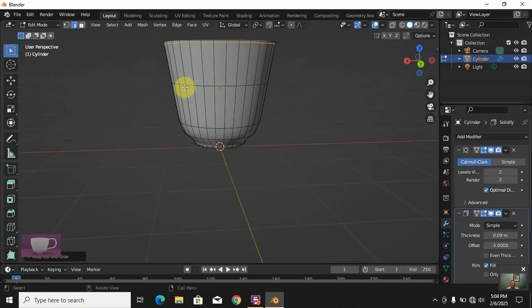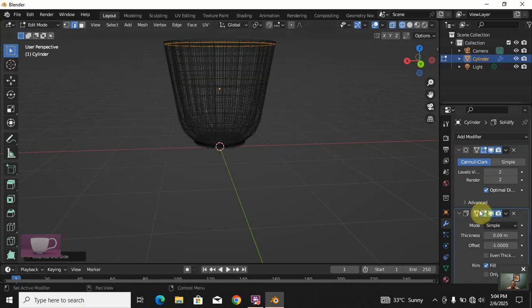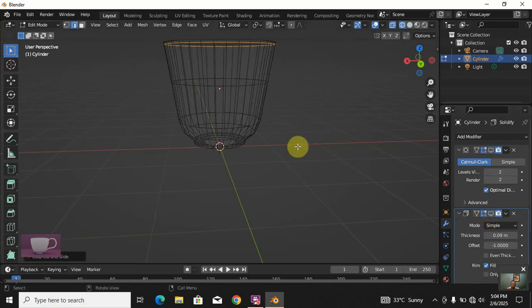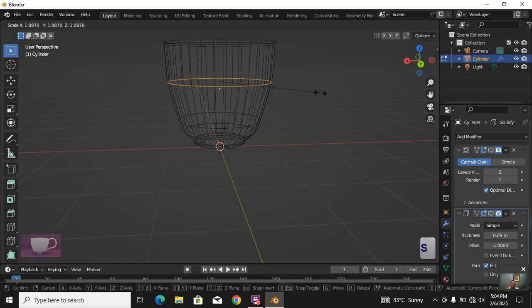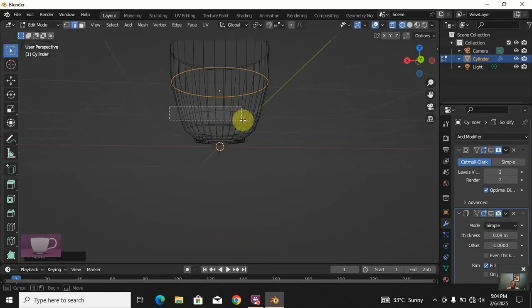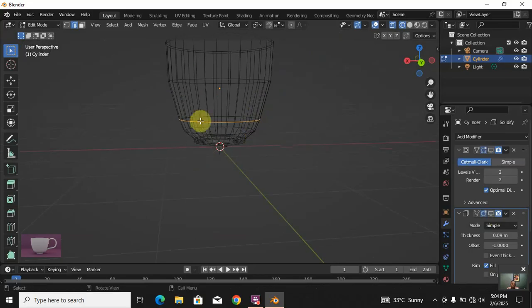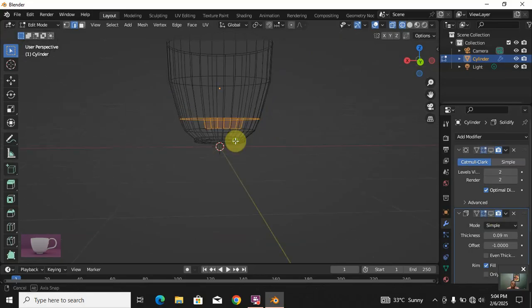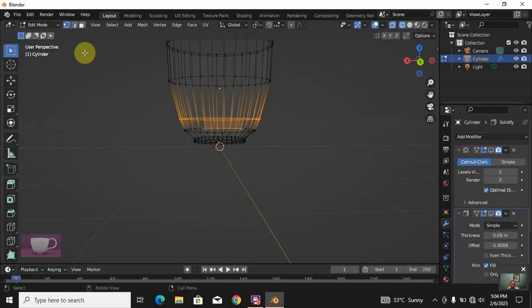So now I want to rescale this. Let me come to wireframe. Let me up this. So let me scale it again just to make sure that I have, yes, I should be on 1. We'll come to 1.